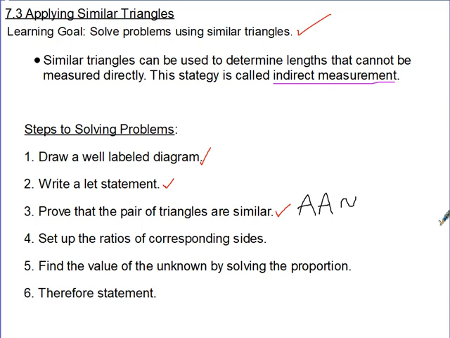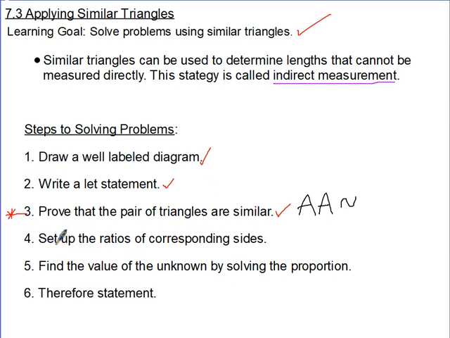Now, it's very important that we do prove that the triangles are similar. I'm going to put a little star beside this one, because if we're using the idea that one triangle is proportionate to the other, that would only happen if the triangles are similar. If they're not similar, then everything we're doing is incorrect. So it's important that we say, yes, these are for sure similar triangles, which means that they are proportionate to one another. That is a huge, important step to cover. But to you folks, it's second nature. You know that one like the back of your hand.